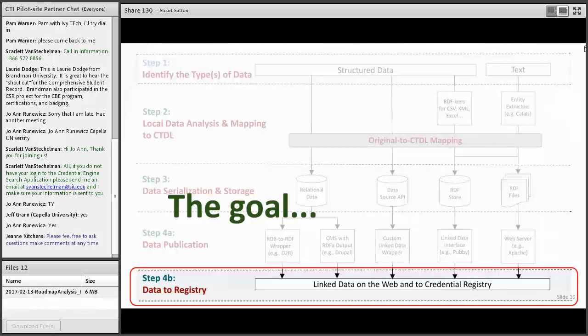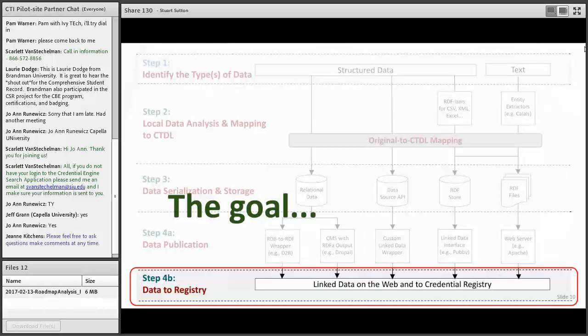Many of you have too many credentials to do that sort of manual operation. So one of the goals is to assist people who have large numbers of credentials. Some community colleges, for example, have them in the hundreds that they need to encode or map over to CTDL.